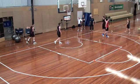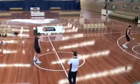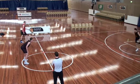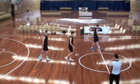Again, you can see there the player bouncing at the start, pushing off 2 feet to get a good position, keeping the offensive player in front of him. That was a pretty good job.